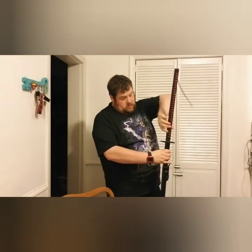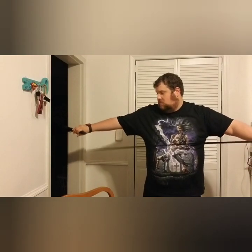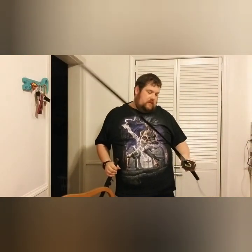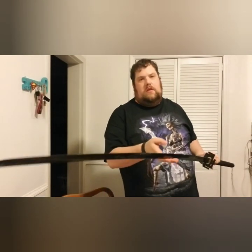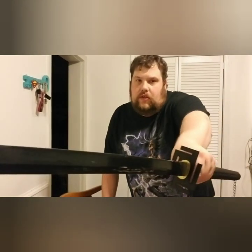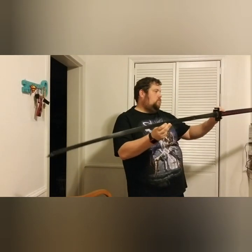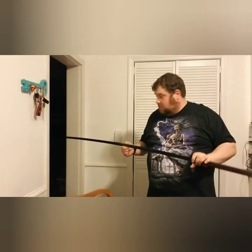I'm trying to get this whole thing on camera — it's hard because this thing is a monster. It's the biggest sword I've ever seen as far as length goes. I'm gonna pull it out of the sleeve. This thing is solid steel and it is a full tank. Because it's so long, I don't know if it would be functional for actual use. You can see the end there — it's still got some oil on it. It's got a little chain you could hook something up with. But this thing is sharp — you could cut butter with this bad boy.